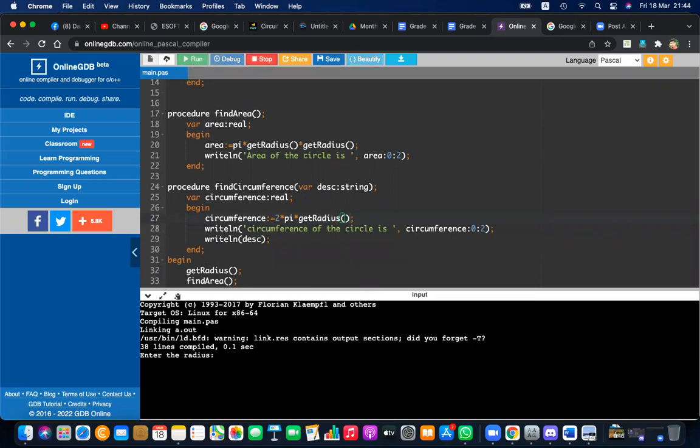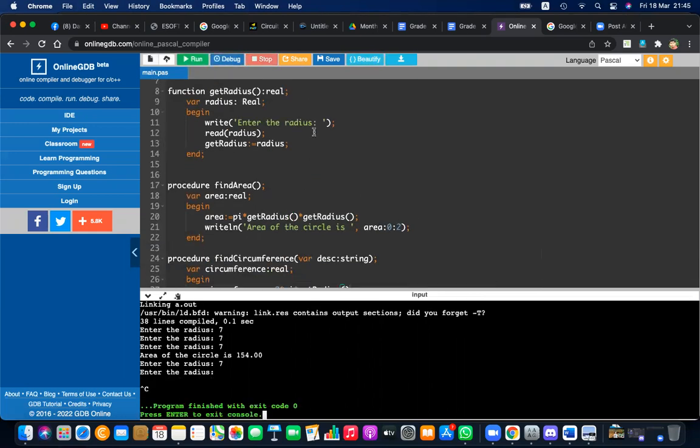So it will ask me, I'll give the value 7 and again 7. Oh, it keeps asking me the radius. What's the reason? Oh, because I have called it a few more times. So that's the reason. Okay, so let's cancel it out.